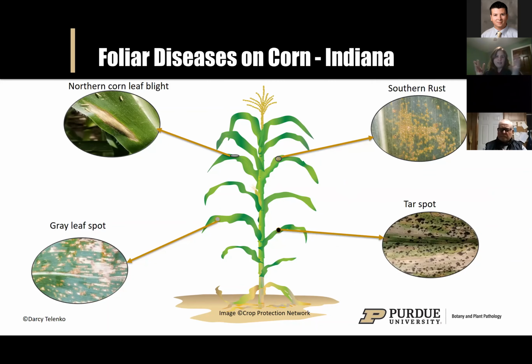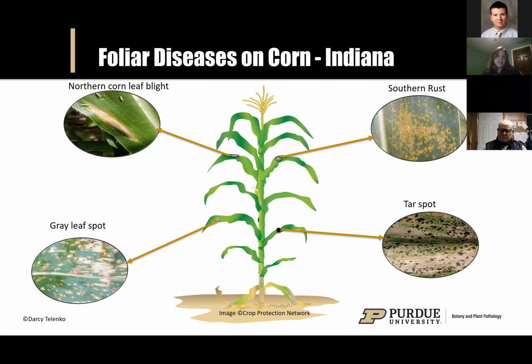There are 10, 15 more other diseases we can run across, but many of those aren't going to be controlled by using fungicides. If we look at soybeans, I think our biggest concern, if we're going to make a foliar application for controlling disease, is frog eye leaf spot. If you have a susceptible variety, you need to be scouting early R1 to be looking to see if you can find any of these lesions in the crop canopy. That will guide your decision on whether a fungicide would be needed to try to manage this disease.